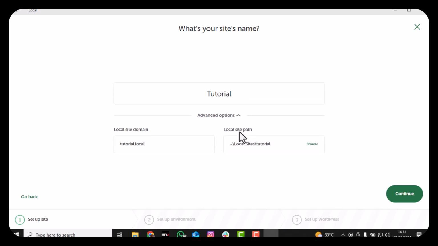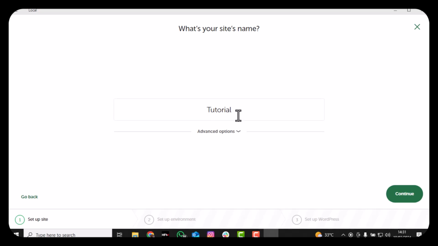It's usually preset, even though, let me just show you what is there, but you don't need it. Just leave it as it is. You can give it a name. You can write your name there, or anything, just something you want to call your website. Because I am teaching you, I'm just going to put Tutorial there, right? I'm just building this to use as examples, to show you examples and case studies and different scenarios in WordPress web development. So I click continue.